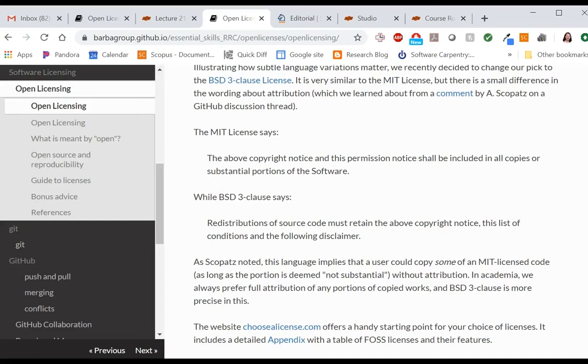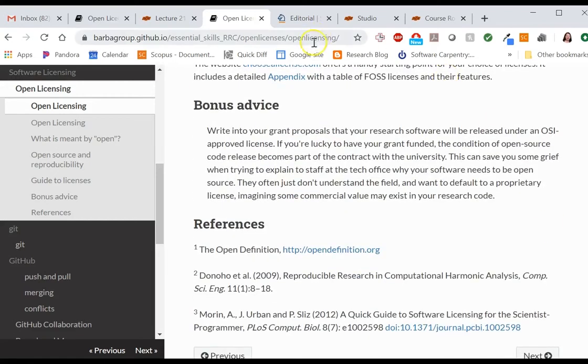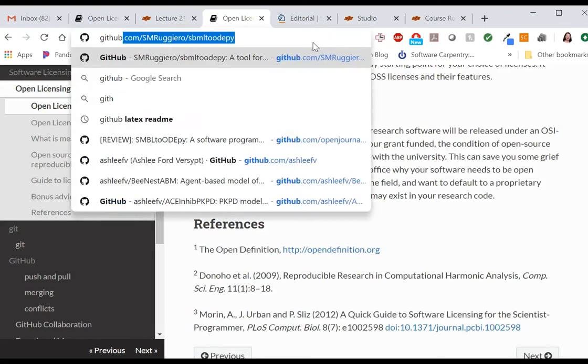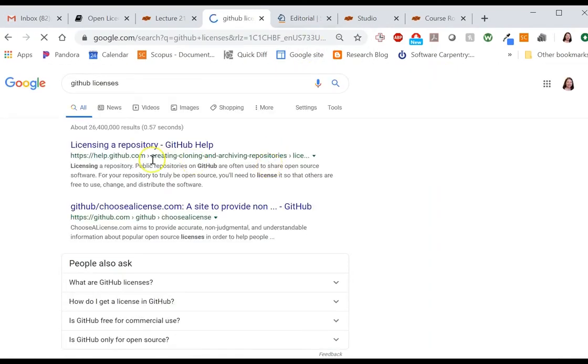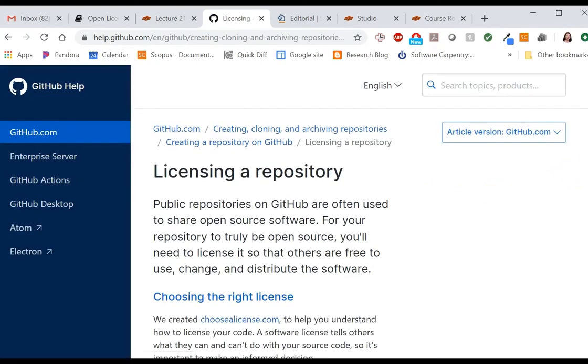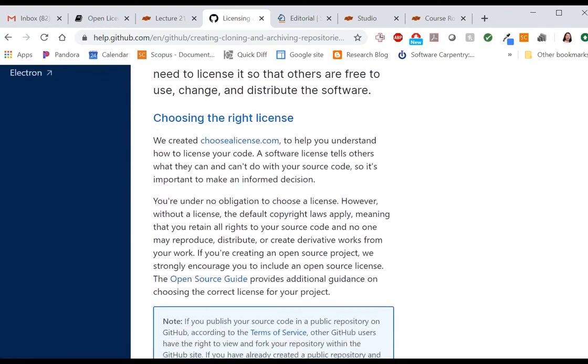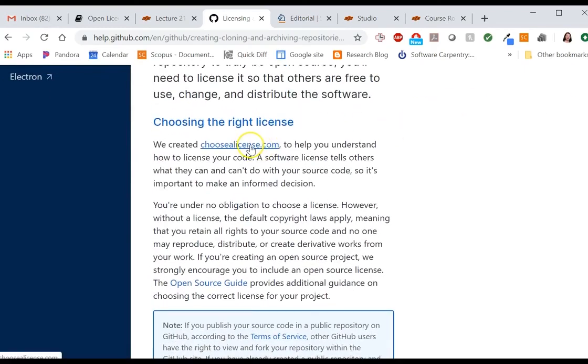There's some great information online too about, for example, GitHub. GitHub wants you to be able to license your repository, and so they've got a really great section of stuff about what are the licenses and how do you choose.